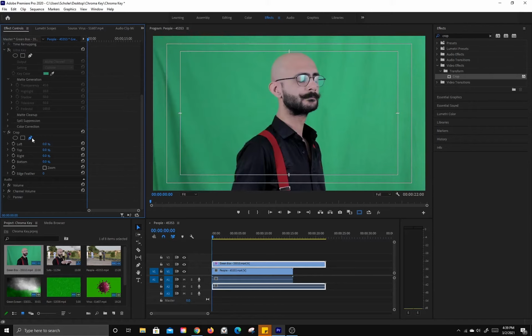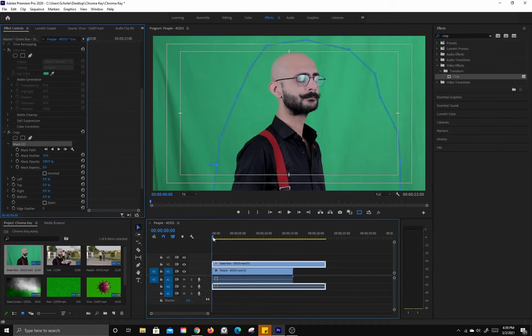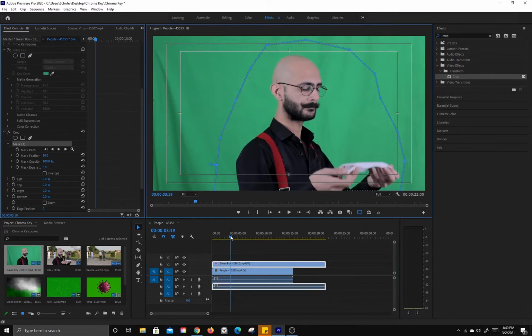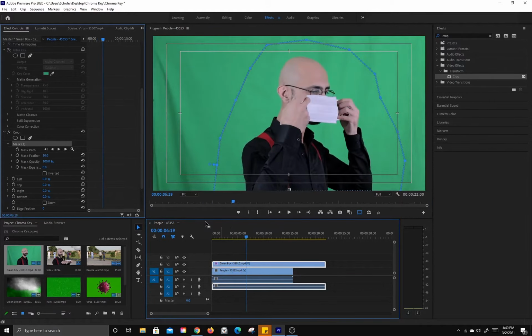So if I take my pen and I simply make a shape around the man, making sure to include any areas where he's going to be moving in the shot. I'm going to go ahead and connect that at the other end. And if we play this through and make sure that his arms are completely inside of that, which they are not quite, so we can adjust that. Now we can go ahead and crop it.